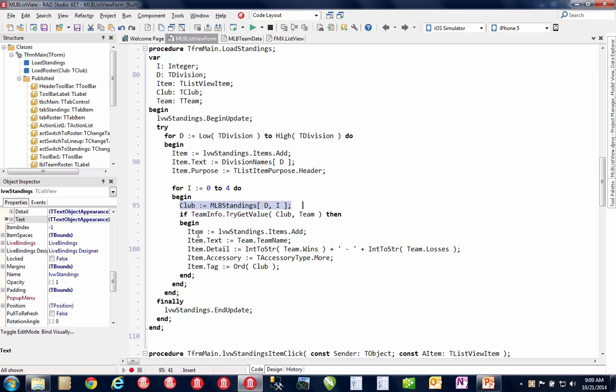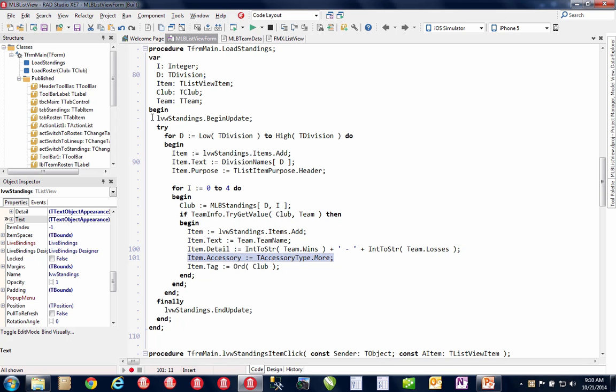If we don't have it, then we'll go ahead and add a new item and make the various changes. So we're setting the team name to the text. The detail is going to display the team's wins and losses, and then we'll have an accessory for this item to show us more. This is how we drill into the details of the team, that is the list of players.